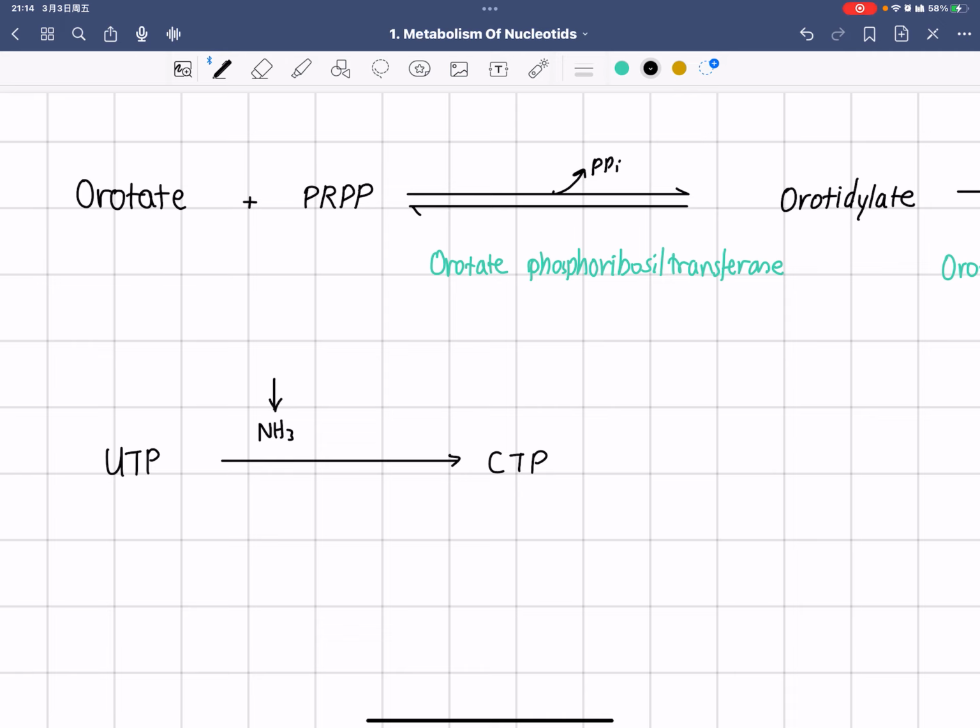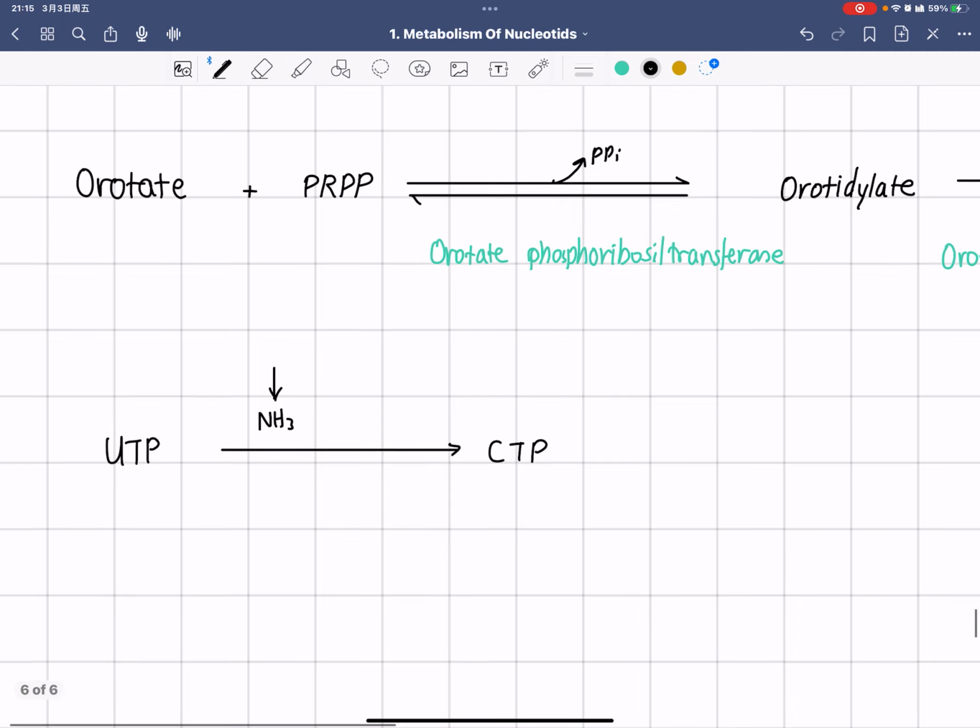Of course, another old friend of ours for synthesis of nucleotides: glutamine. Let me re-emphasize this. It's glutamine, not glutamic acid, not glutamate. Okay, it's glutamine. And don't fall for that in your multiple choice questions. Be careful, because that's how I paid for my lesson.